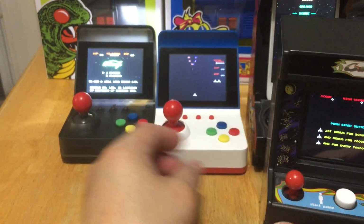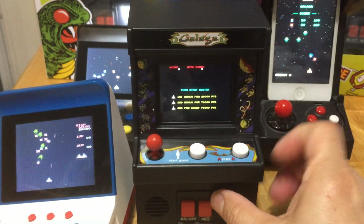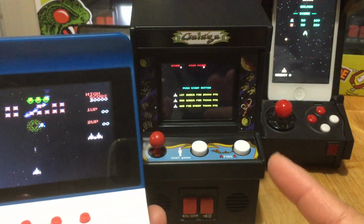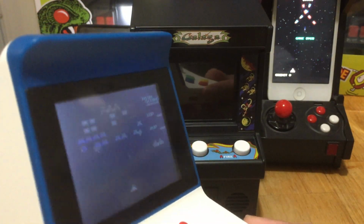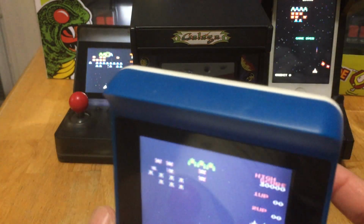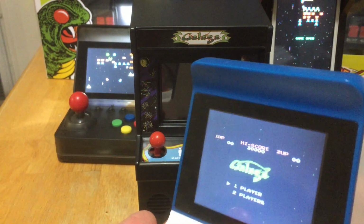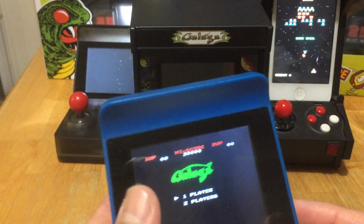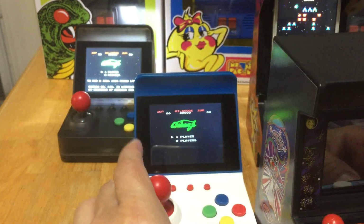Now, for example, like this one here, if you look at it, if you look at this one is final count. This should be the same screen as that. If you look at this way, it does not look very clear. But if you look down and up, it's okay. I think it's only on the one direction. So I think the left side, yeah, this side is the one that is kind of faded. Can't see it very well. And this one is a little bit opposite.